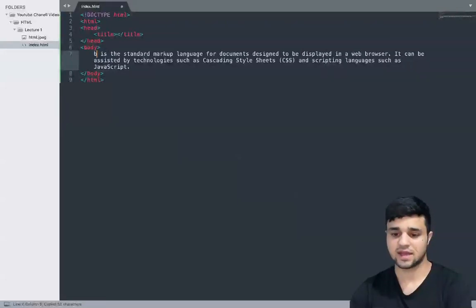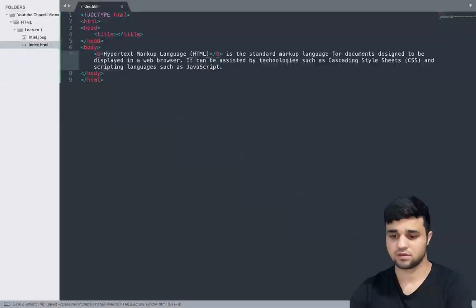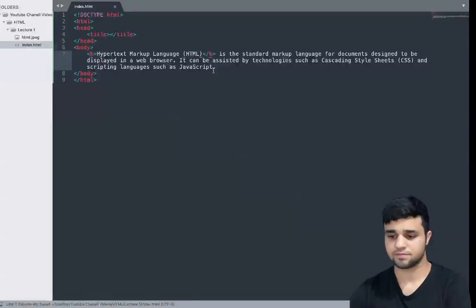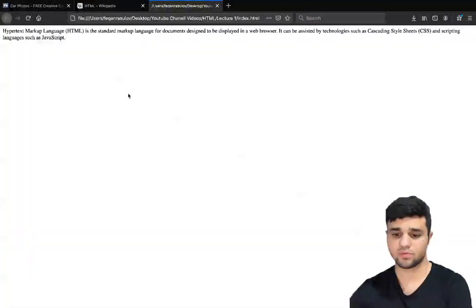We will write B and click Tab. Sublime Text will create it for us. After saving the file, if you look at the HTML page, as you see, there is no difference. In order to apply changes that we did in the HTML file, we need to refresh the page. After refreshing, we can see the result.